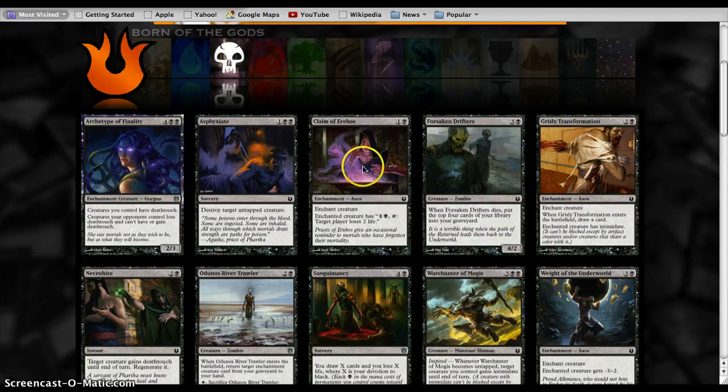Forsaken Drifters is awful. Claim of Erebos, yes, it's a heroic enabler. Yes, it enables Inspired. Yes, it does lose life. I don't love it, but it does seem a pretty decent card for limited later on in your draft. Not first pick, not second or third pick, but maybe a sixth, seventh pick.